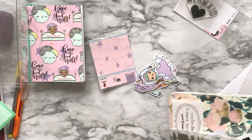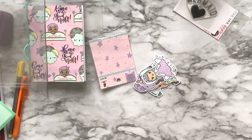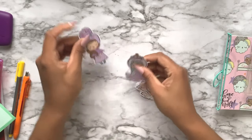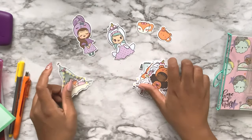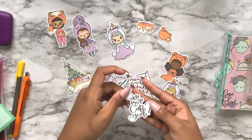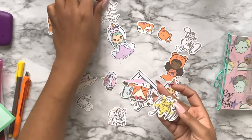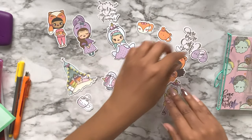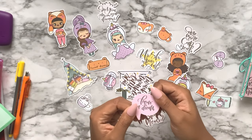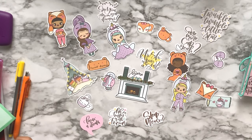My table is a whole mess and I'm not even halfway done - that's the sad part. Let's see what the die cuts look like. There are so many - gold and silver foil: 'one more cup,' 'life is better with friends,' 'see you in my dreams,' 'wish upon a star,' 'love,' 'sleep please,' 'live in a dream,' and 'twinkle twinkle little star.' Those are all the die cuts included.